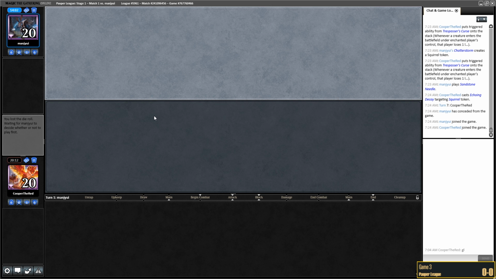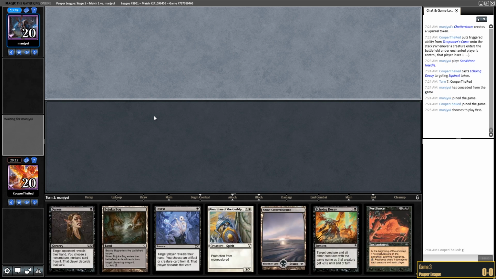Briefly getting back to the discussion we were having about the differences between Modo and Arena and the clocks. Personally, I would really like a kind of amalgamation between the two. Kind of like you would use in Go.